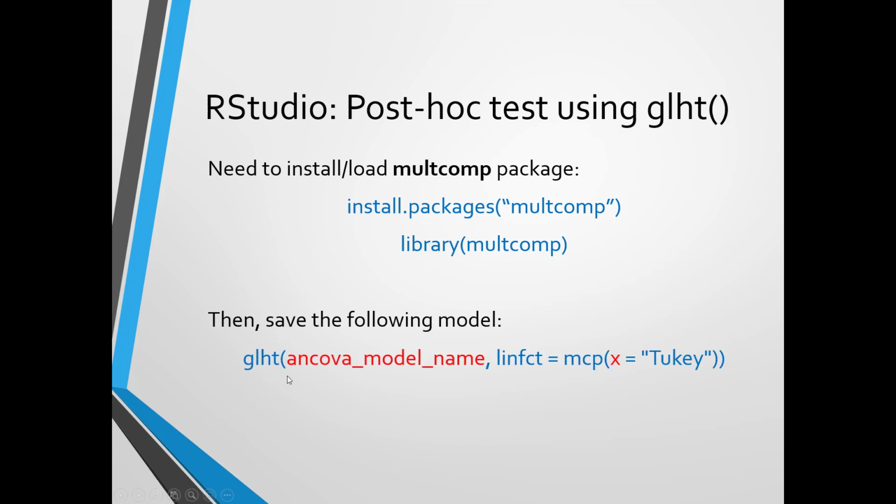Once you have the multcomp package open, then you'll be able to run the glht function. And just like you save models to objects when you run, say, ANCOVA or ANOVA, you'd want to do that here as well. So you'd want to save this whole model into an object. Here, glht, and then inside the function parentheses, you'd want to tell RStudio which ANCOVA model you are referring to. And then you can fill in the rest. Here is where the independent variable name would go. Once you save that model, you can get a summary of it to get the post-hoc results. The model that is saved into that object goes in here.